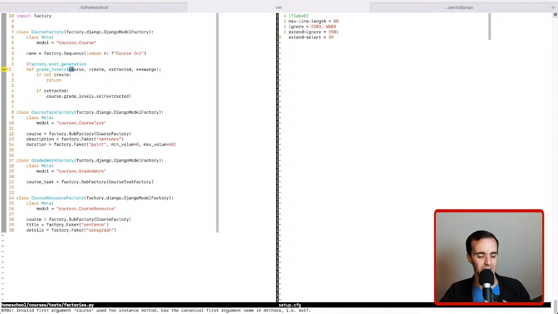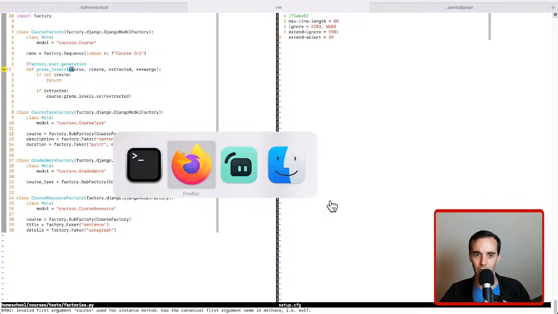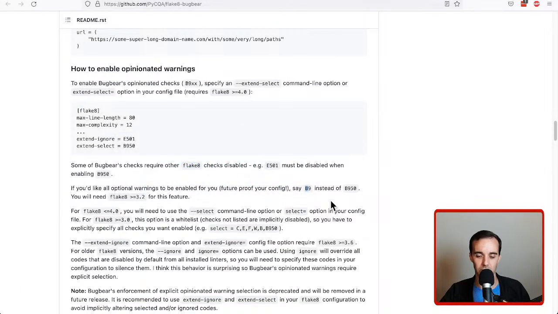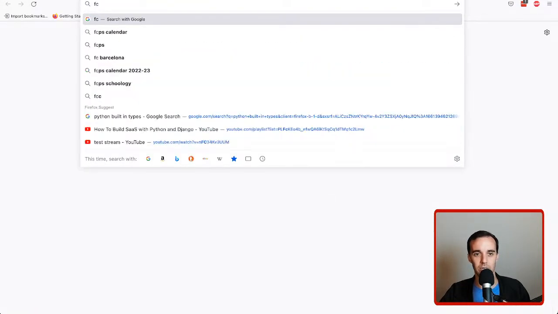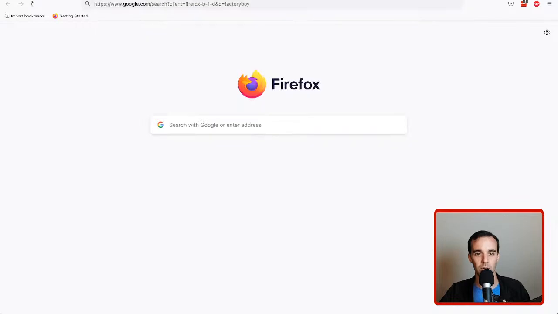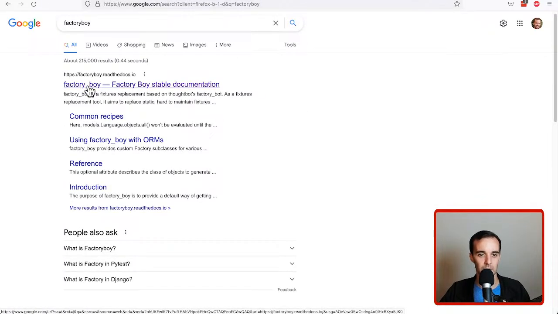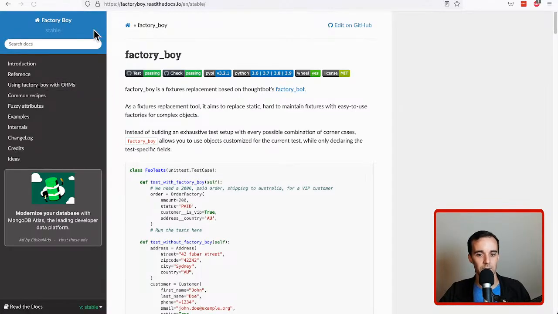And in fact, I have an open PR. I think that this was never merged. I think that the Factory Boy documentation shows post generation, an example.